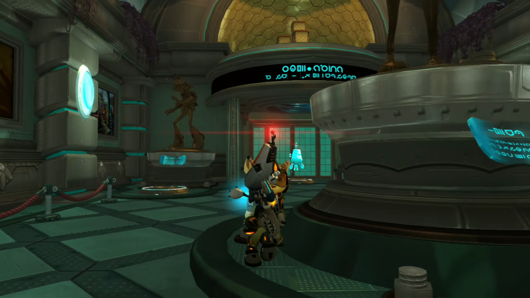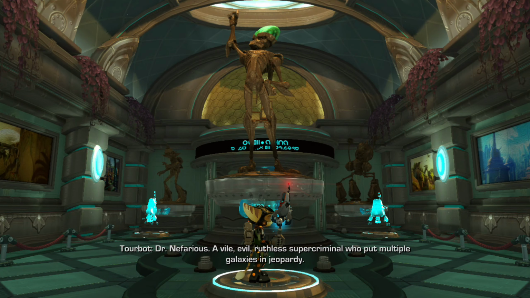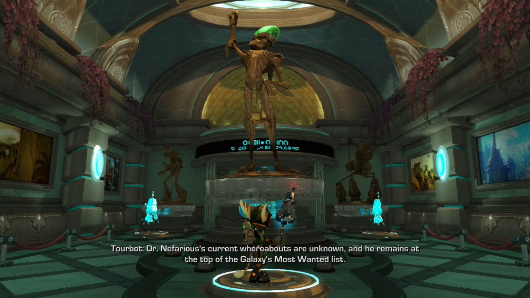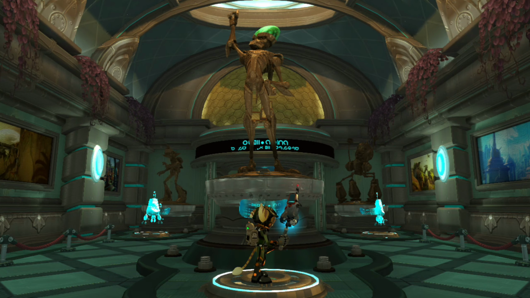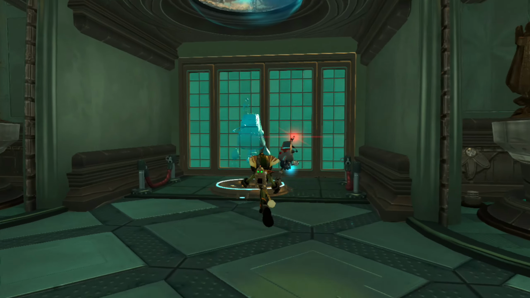And finally, Dr. Nefarious, a vile, evil, ruthless super criminal who put multiple galaxies in jeopardy. His most notable offense was his attempt to misuse the Great Clock for his own twisted purposes. Dr. Nefarious's current whereabouts are unknown, and he remains at the top of the galaxy's most wanted list. And we know he's going to be inside of Rift Apart.